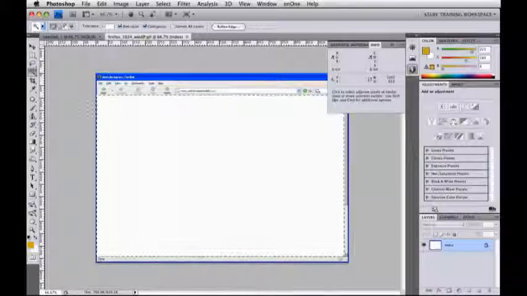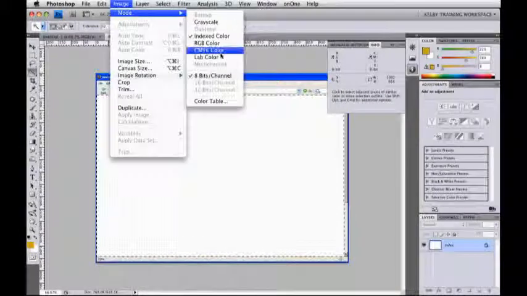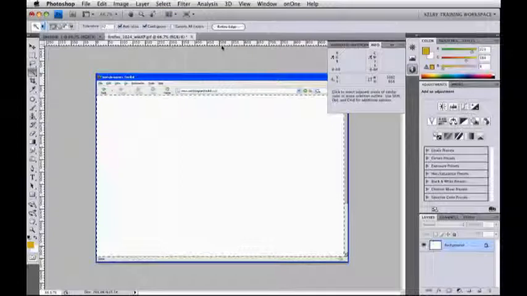Let's say that I wanted to use this as a browser screenshot. The first thing I would do is go over here to the mode and change this to RGB color. That lets me unlock this background layer here. I'm just going to double click it. And now that becomes browser. From here, I can take this white box that I selected with the wand tool and delete it. That lets me make a hole that I can fill with web background color.